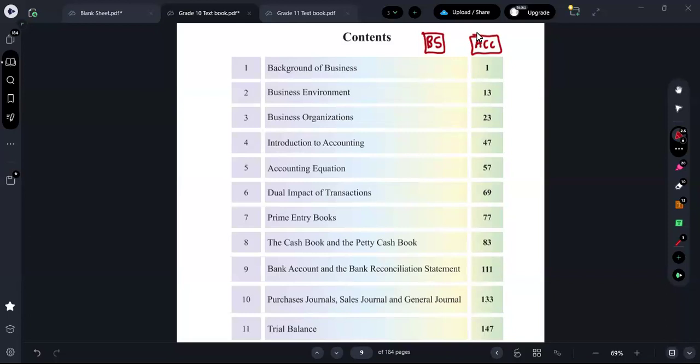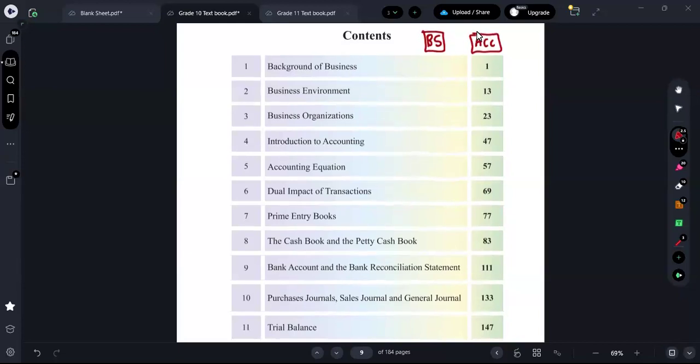So in the book, guys, you have both business studies and accounting together. So let's separate business studies and accounting and figure that out first, so you will have a proper understanding of what we are going to study today. Is it business or is it accounting? What does business mean? How will the area be in business studies, and how will the areas in the accounting part be?